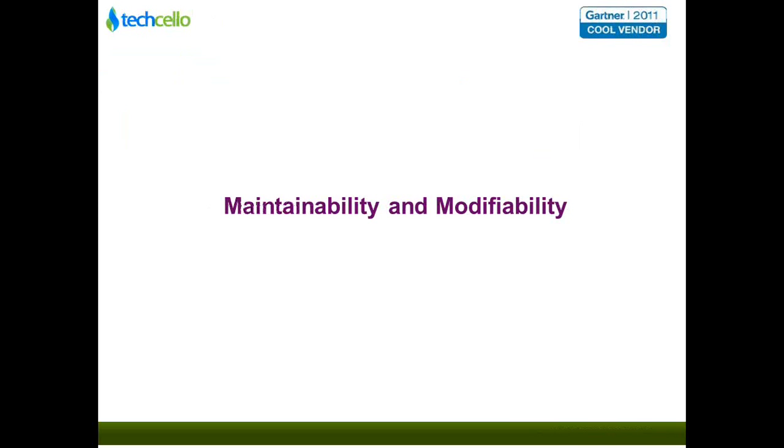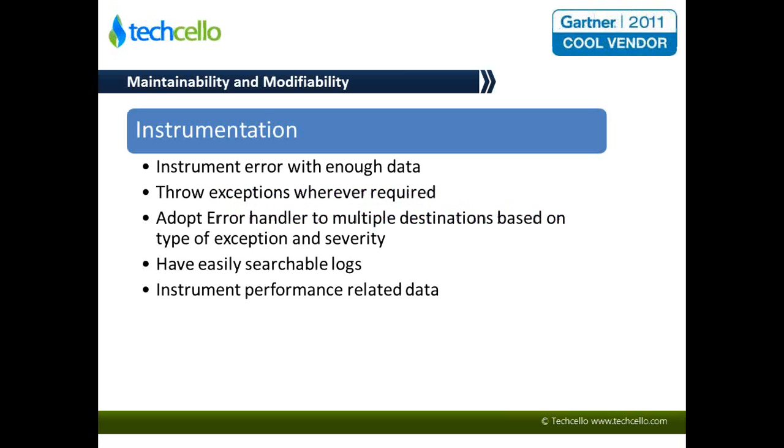That could lead to a manageable and maintainable code base in the long term. So with that, we'll move on to maintainability and modifiability. Once a product is built and out to the market, what's more important is to be able to find any issues and troubleshoot the product itself very quickly. So that's about maintainability. Maintainability is about how fast or how easy it is to maintain your code base, right?